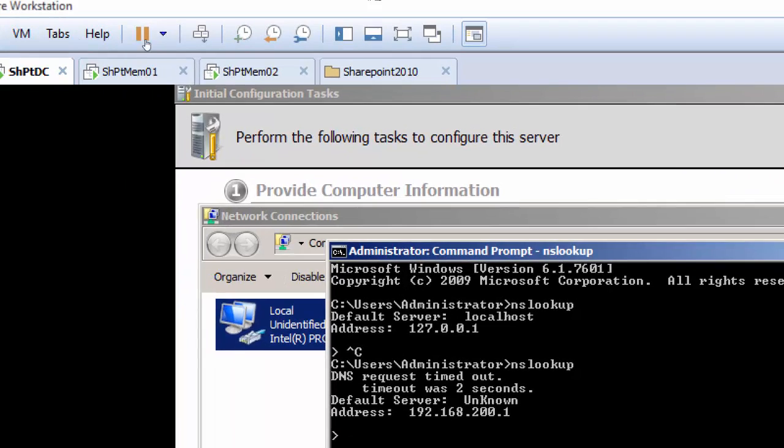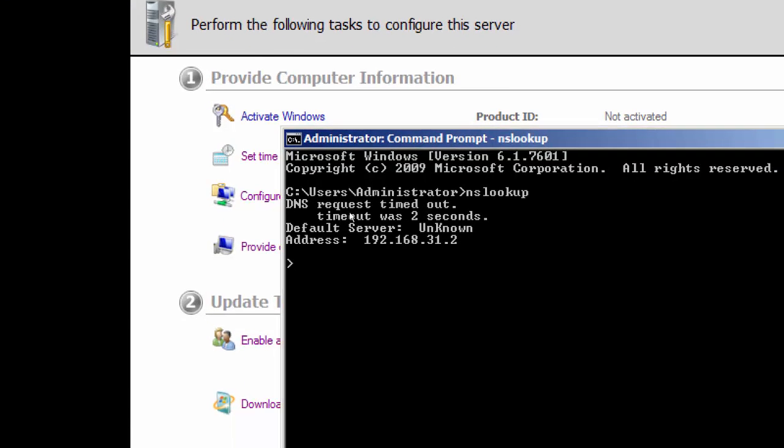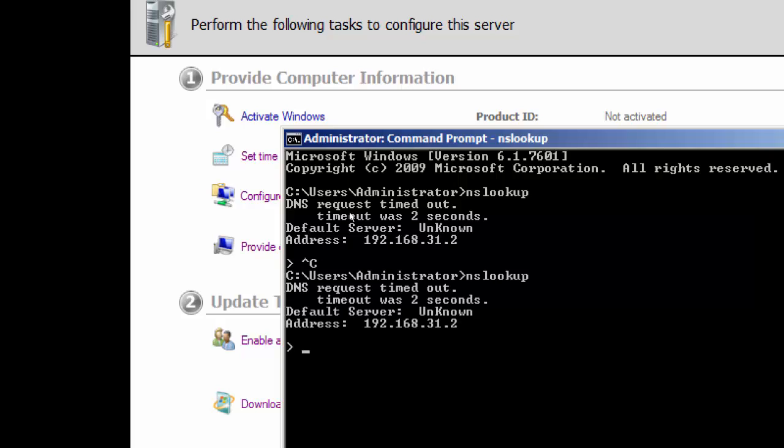Okay, I'm going to go to server 2. In my case, it is SHPD mem01. In your case, it is server 02, right? So on server 2, I'm going to do Control C out of the NSLOOKUP, press up arrow. When you do NSLOOKUP, everyone is getting the correct IP, 100.1 on server 2.